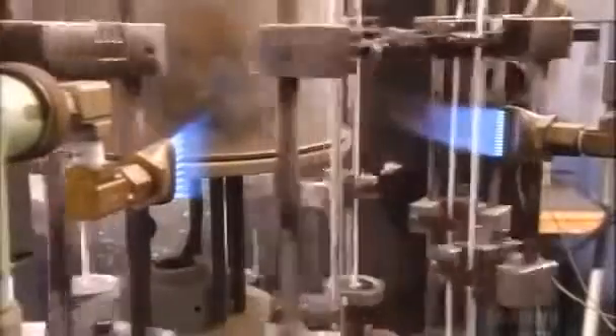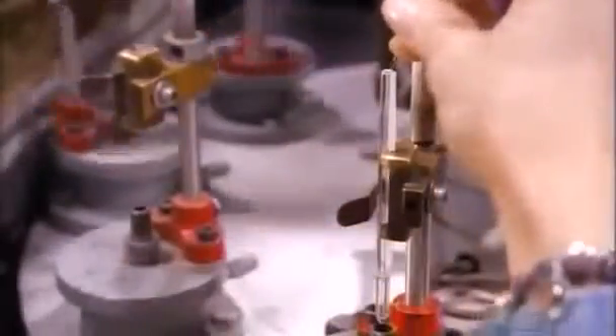Next, the glass tubing swirls on a carousel as flames and forced air work together to form a longer blister. Again, they break the tubing at the blister. This blister creates openings that allow them to snake a narrow, hollow wire through the tubing, joining the two sections. Flames melt and seal the glass around the wire. This is called a glass-to-metal weld, and it creates a more flexible thermometer.